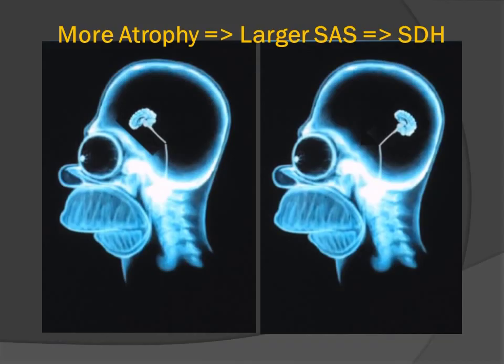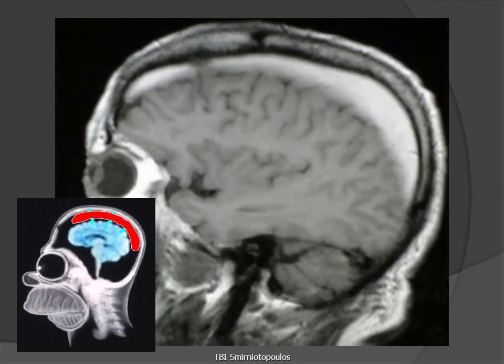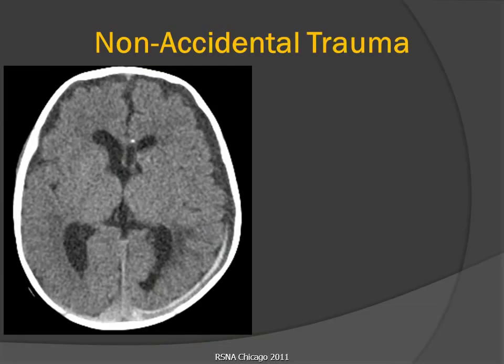If you have greater atrophy, you have more freedom of movement for the brain to move differentially and lag behind the movement of the skull. We end up with this extra-axial collection of slowly accumulating venous blood that is under the dura and on top of the arachnoid and layers around the cerebral hemisphere, typically concave to the subdural collections.